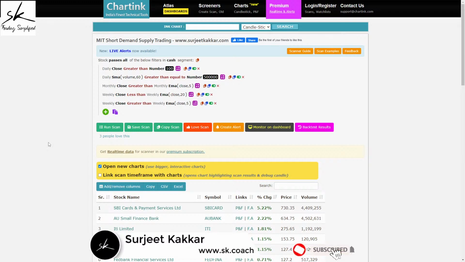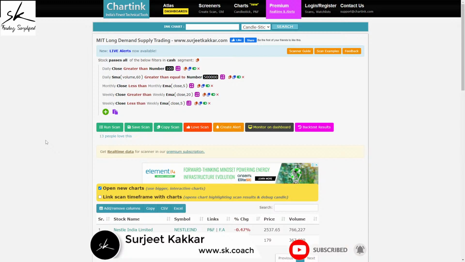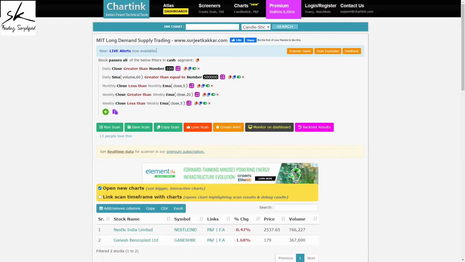Now, many times what can happen is this list might be a very small list. Like you can see today, only 19 symbols, or maybe nothing is getting generated because nothing is matching the conditions which you have given in the scanner. And even otherwise, you might feel that you don't want to look at a very small number, because the smaller the number, the lesser the probability you'll be able to find opportunities that match your trade plan. But if you're looking at a bigger list, that probability increases.